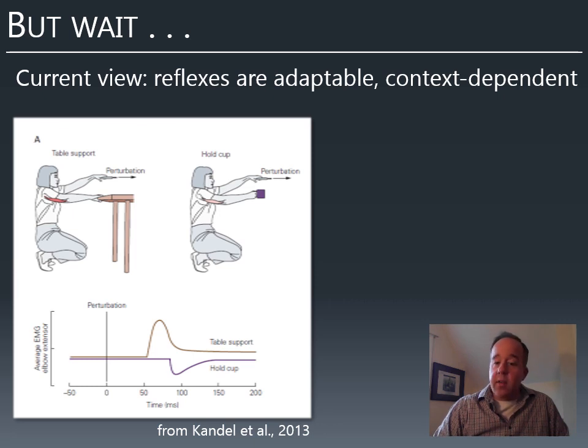This is in contrast to the other version of the experiment, where you have the left hand again holding the handle, same setup there, but now the right hand is holding a coffee cup filled with coffee that you don't want to spill. Now the handle moves forward, the person is jerked forward, but the person doesn't push out with the right hand. They will relax their right arm and let the coffee move toward them so that it doesn't spill. If you pushed forward, all the coffee would slosh out of the cup. But you want to keep that cup relatively still to keep it from spilling. And so when you're pulled forward, you relax that right arm so that the cup comes toward you a little bit so that it's relatively motionless.